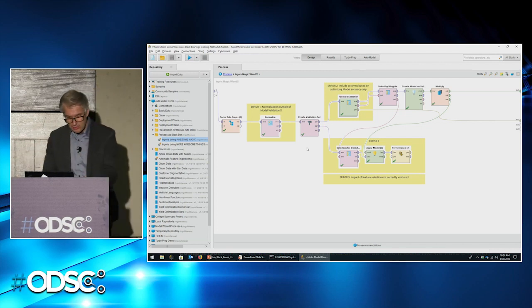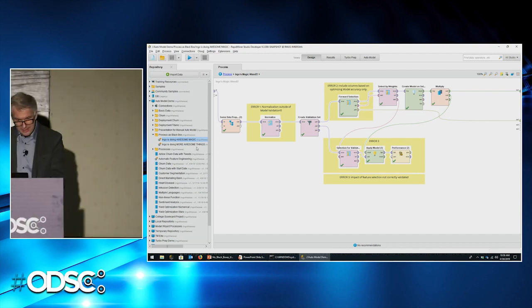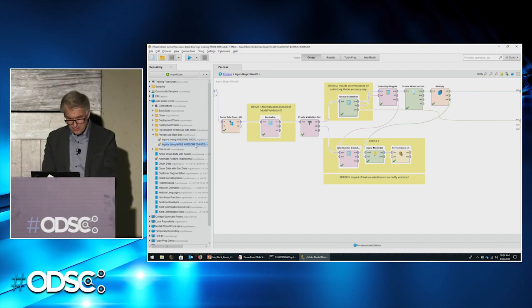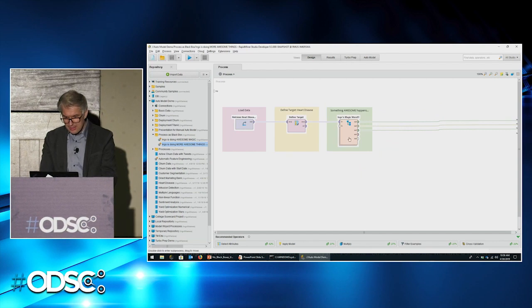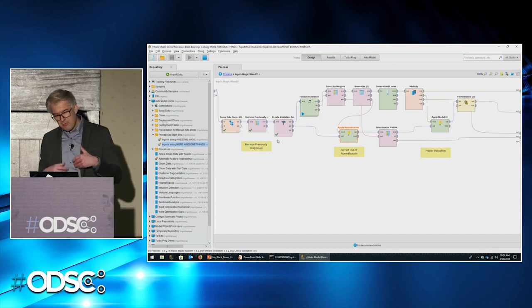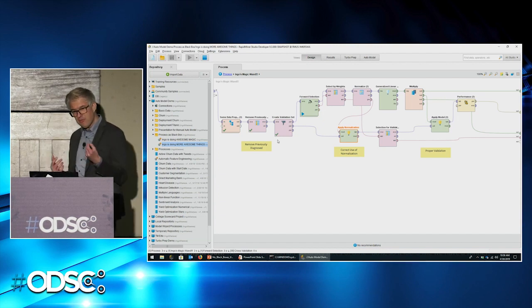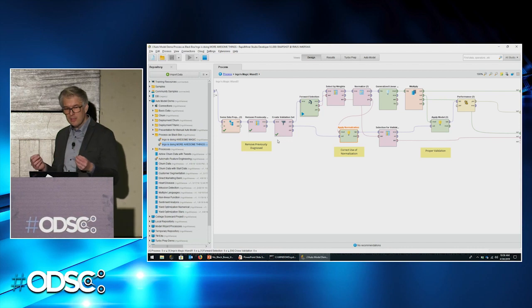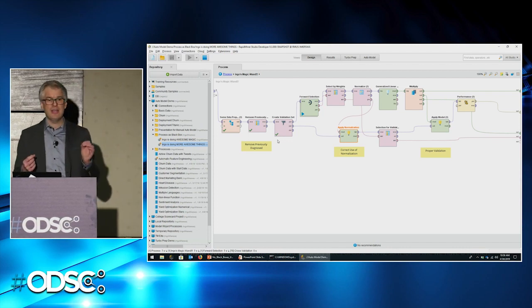Made another small error for the validation. If I correct all those things, so this is here the same process, just I'm doing it right. I'm not doing this mistake. So it's pretty much the same thing, and I run this again. What we will see now is that the outcome of this model, it's still a linear model, but actually the accuracy drops down to 83%.